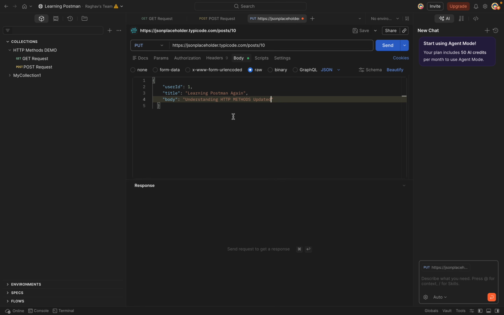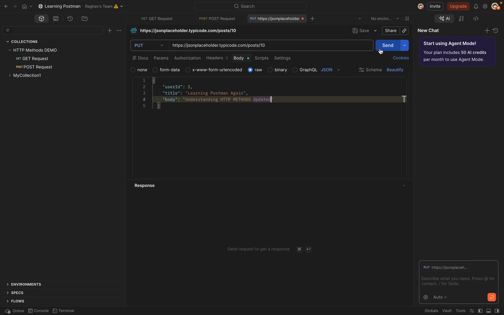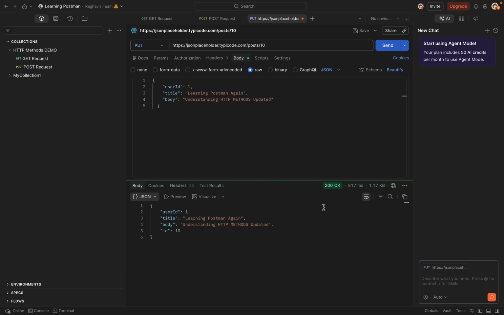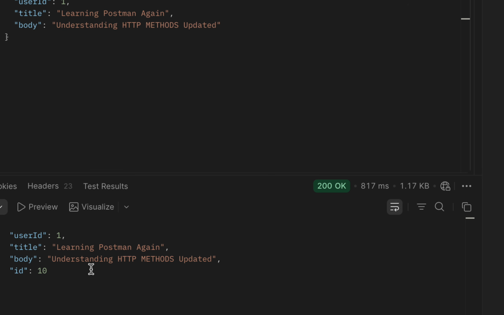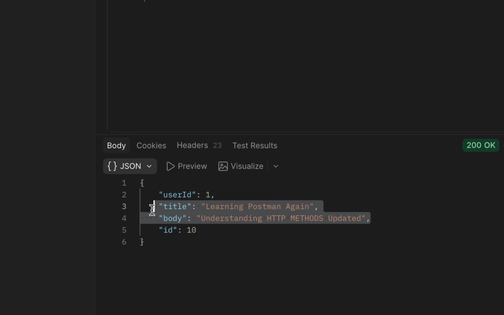You can make any changes here, and then let's run and check the status code. So I will click on send, and yes, we have got the status code 200, and you can see this is what is now updated. So for the post with ID 10, this is updated.